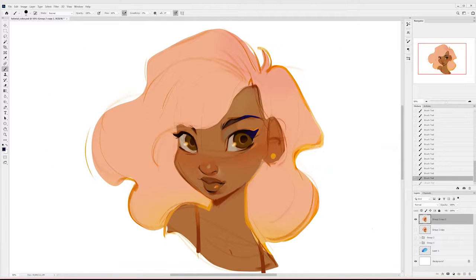So that's basically how I build up a color scheme intuitively and play around to see which direction I want it to go, and then distribute the colors and emphasize them in a way that amplifies the effect that I'm going for. This is just a messy sketch for the sake of this tutorial. But I will also analyze a couple of works that I've done in the past to show you guys how I apply this to more detailed paintings.